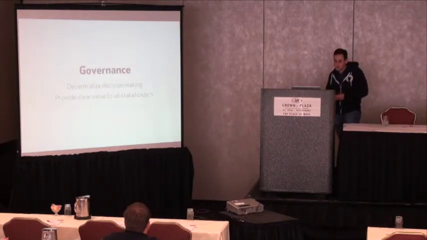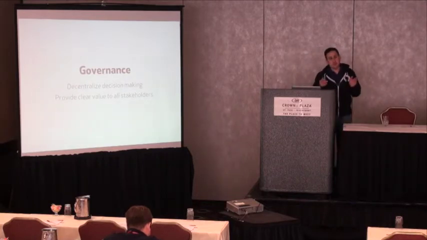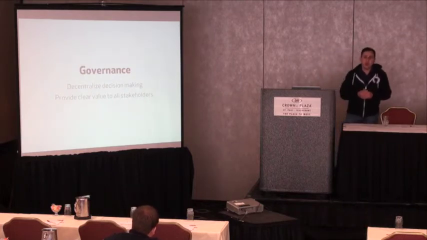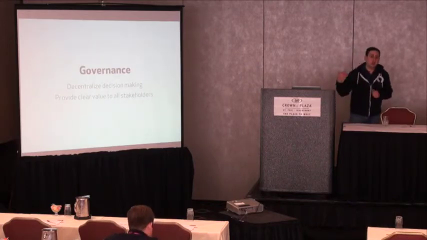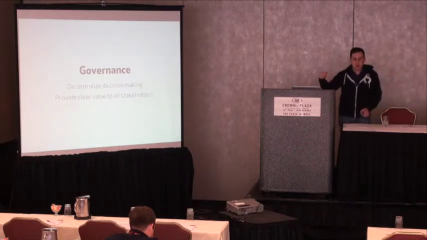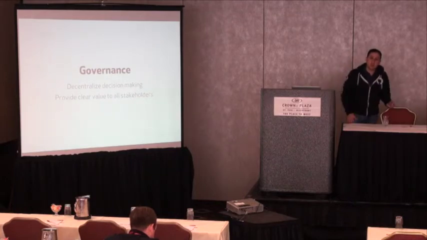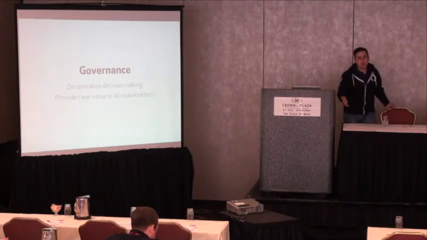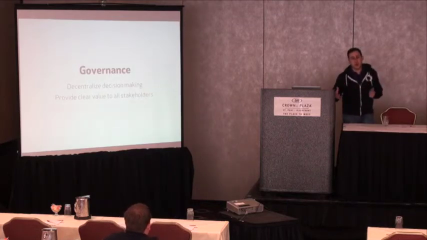The last bit about governance is, whenever possible, decentralize, especially technical decision making, to technical decision makers. So I mentioned earlier the White House's We the People, the White House's Project Open Data, the White House Open Data policy. If I submit a pull request to Project Open Data, it doesn't have to go up to President Barack Obama to be like, well, Ben submitted a pull request today. You decentralize it as much as possible so that the coders can make the technical decisions about the code and policy people can make policy decisions about the broader scope of the project.